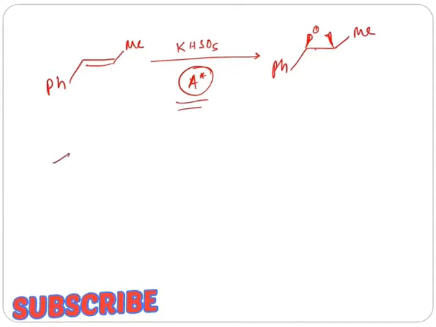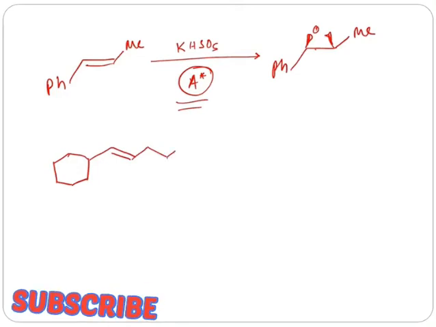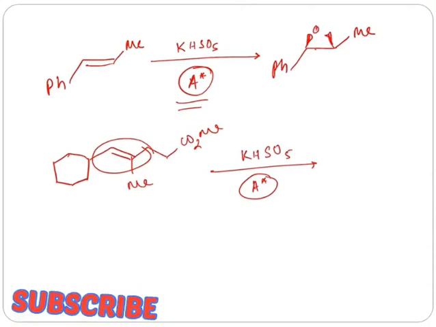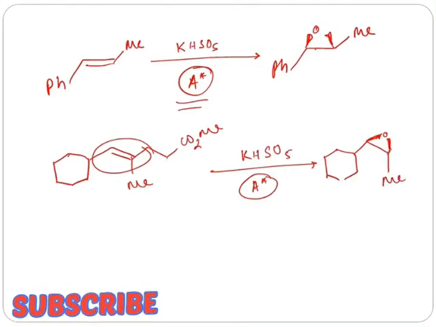Now let us take another example where we have tri-substituted olefin. Under the same condition where A* is the fructose diketal derivative which is Shi epoxidizing reagent, this will form tri-substituted trans epoxide.